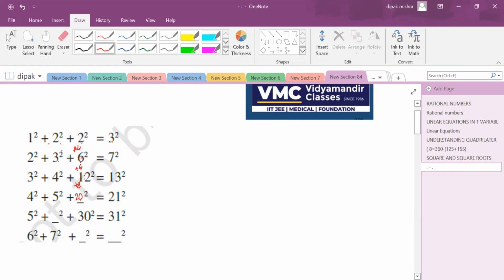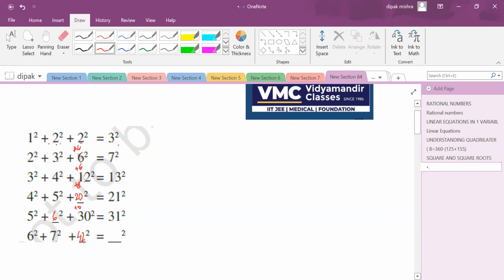Now similarly, you are seeing that in the second blank, it is 2 square, 3 square, 4 square, 5 square. And here it will surely be 6 square, right? So then the next term is 7 square. Now here also, if you see, 2 square, then 4 added: 2 plus 4 is 6, 6 plus 6 is 12, 12 plus 8 is 20, 20 plus 10 is 30, and 30 plus 12 will be 42. So this term will be 42 square.